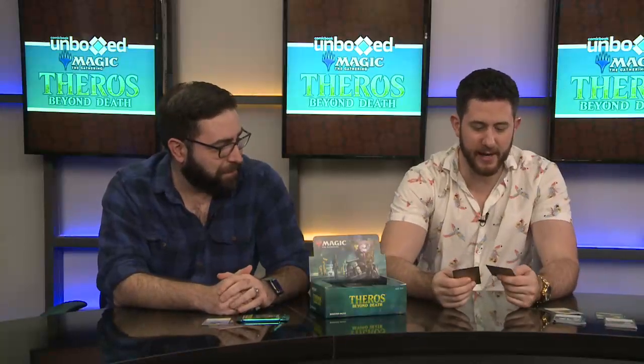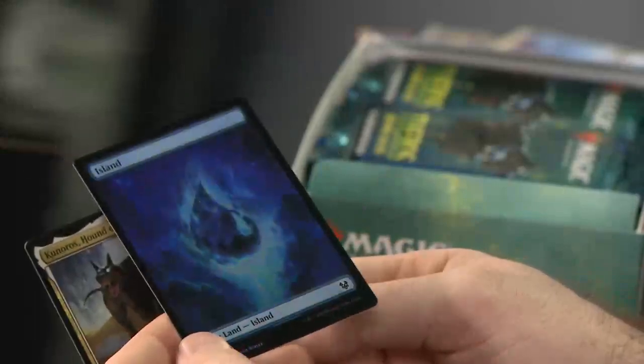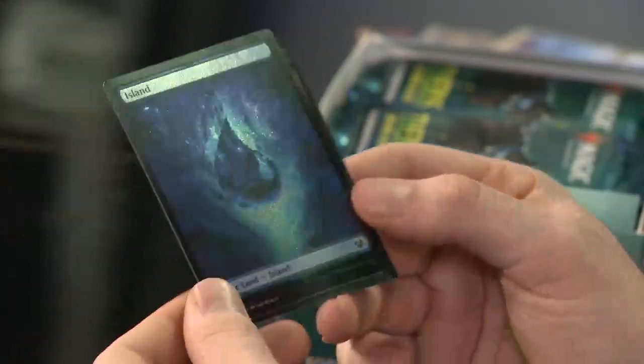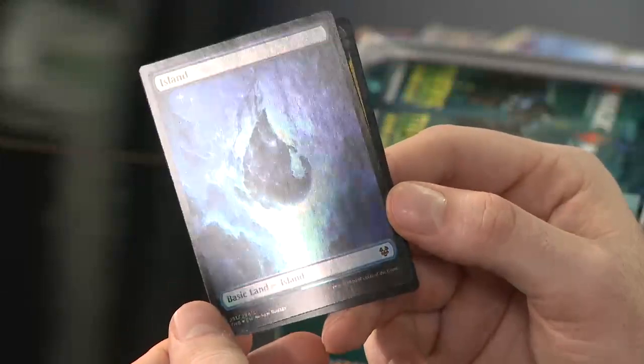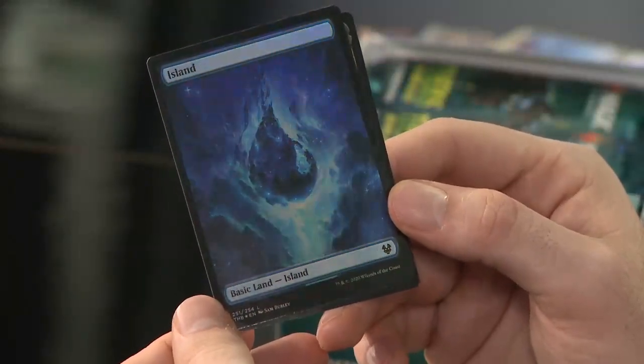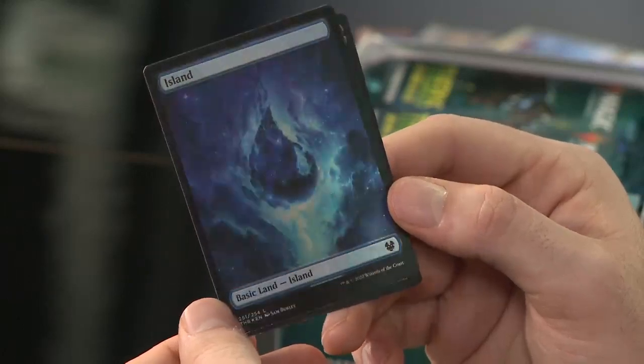There you go. We got a shiny Island. Bam! I love shiny cards. Oh, these are fun. These are called Nyx lands. They're a new style of land they're putting into this set, and people have compared them, they kind of look like energy cards from Pokemon. It really does. Yeah, instead of showing lands, they just show pure magical energy. They're pretty cool. They're neat.